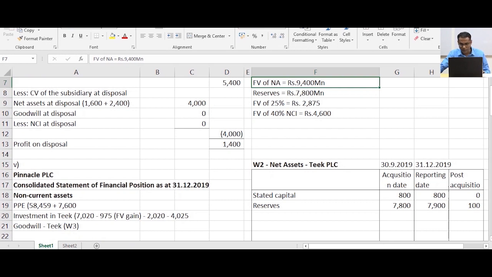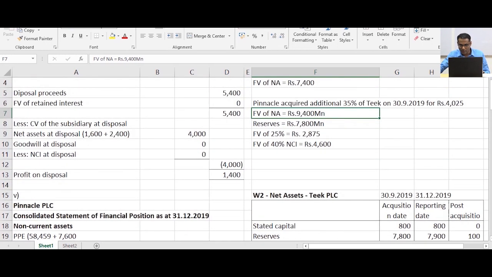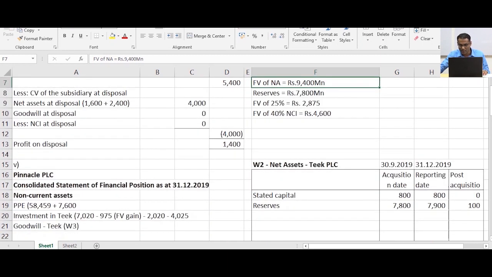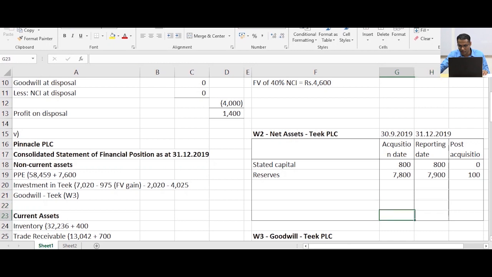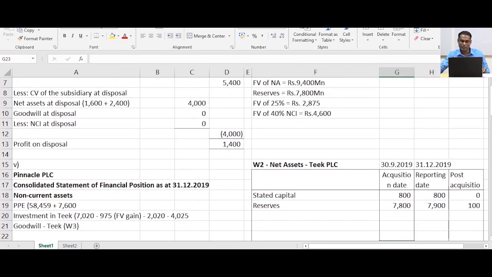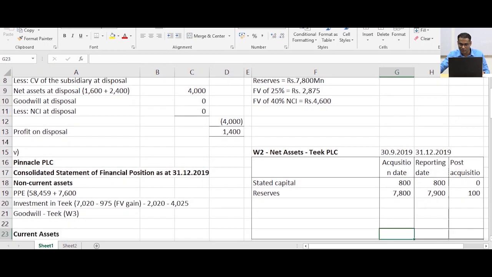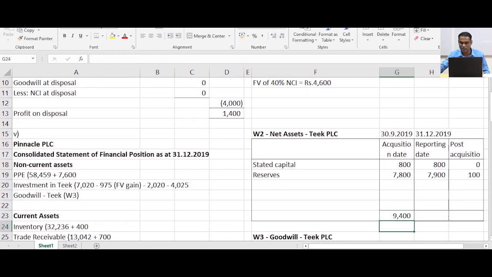Okay. So what we need to understand here is the fair value of the net assets of the acquired subsidiary at the acquisition date is 9,400. Now in this particular table, if I take the total, the total fair value of the net assets is to be how much? 9,400. So here it has to be 9,400. If there is a difference between the net asset value, these are the carrying values, what is recorded is the carrying value. The carrying value of the net assets is share capital 800, reserves 7,800. So what is the total? 8,600. But the fair value of the net assets is 9,400.